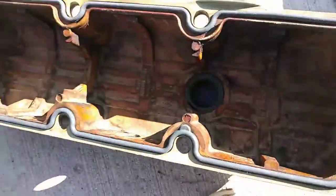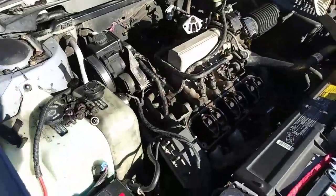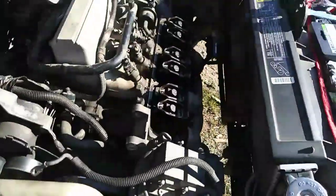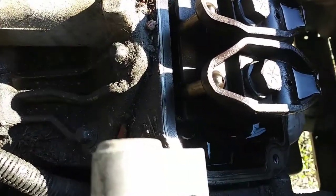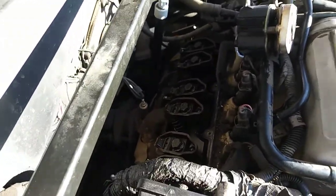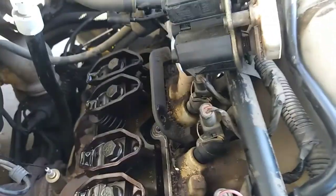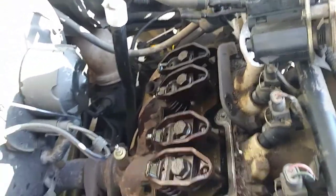These are the new ones, and now we are on the put everything back together stage, which is going to be fun. But you're just gonna make sure these surfaces are clean here. Apply your covers with your gasket attached. This one's gonna be a little difficult in the back, I can tell, because of how I had to wiggle it out before. But as long as the gasket doesn't fall out and you get it set, then you'll be able to screw them down.